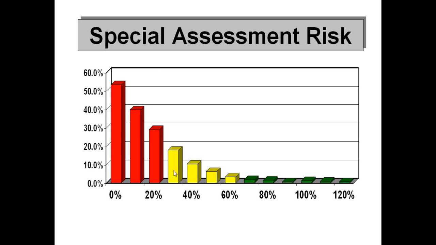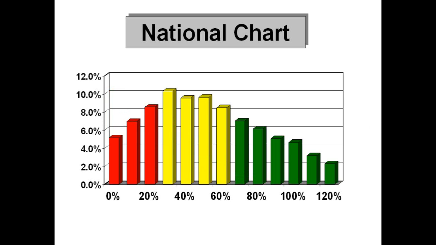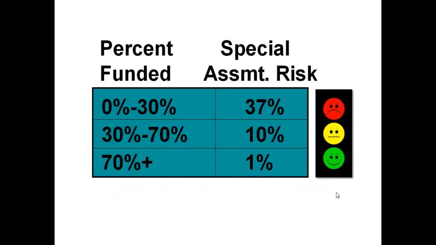Yes, I have that chart. This is the special assessment risk. So based on your percent funded, you know that when you have relatively little reserve cash on hand based on the needs of the association, your special assessment risk is high. And here's the national profile across the country. As I think Peter reminded us, Maine to Hawaii, most associations are generally in the fair range, with a number in the strong range and an unfortunate number down in the weak range. And this is how we communicate the summary of this. If your association is in the 0 to 30% range, you have on average a 37% chance of special assessment just due to not having much cash there at the association.